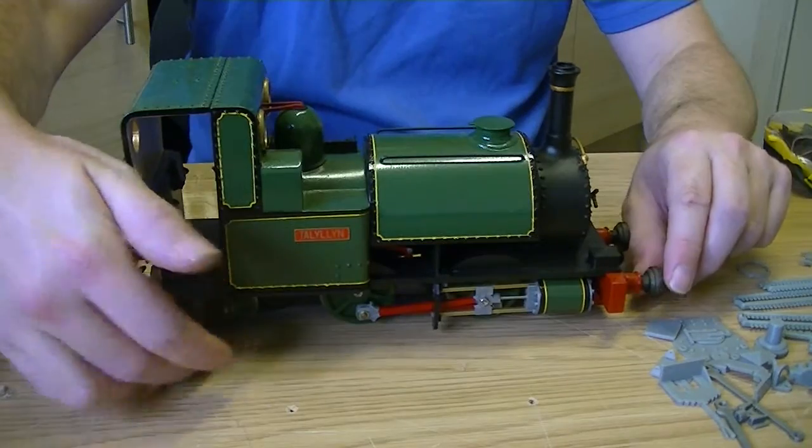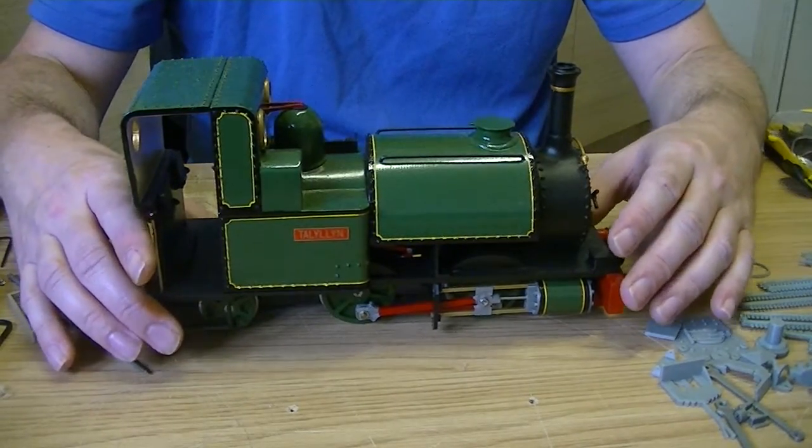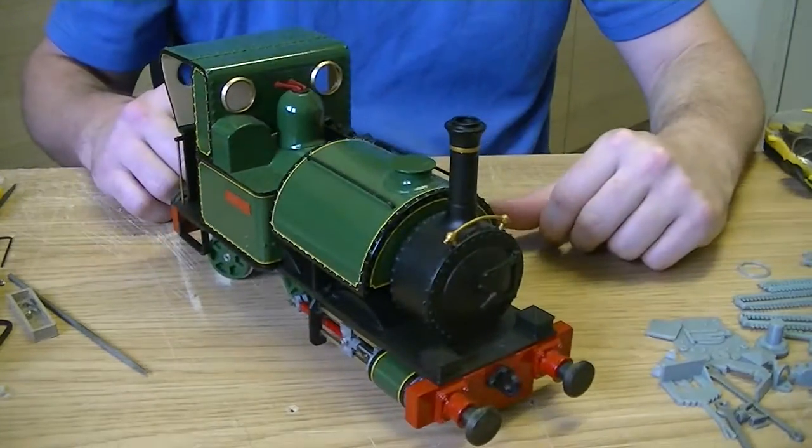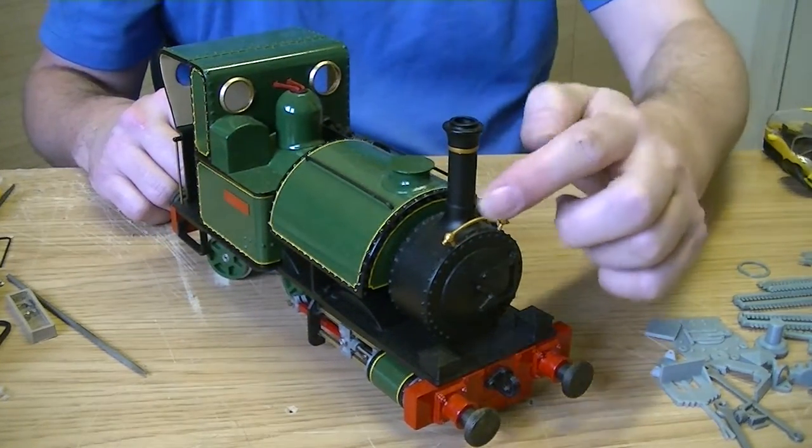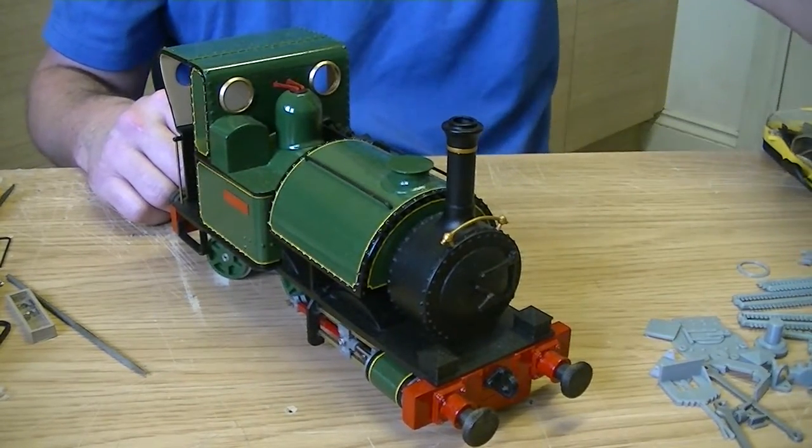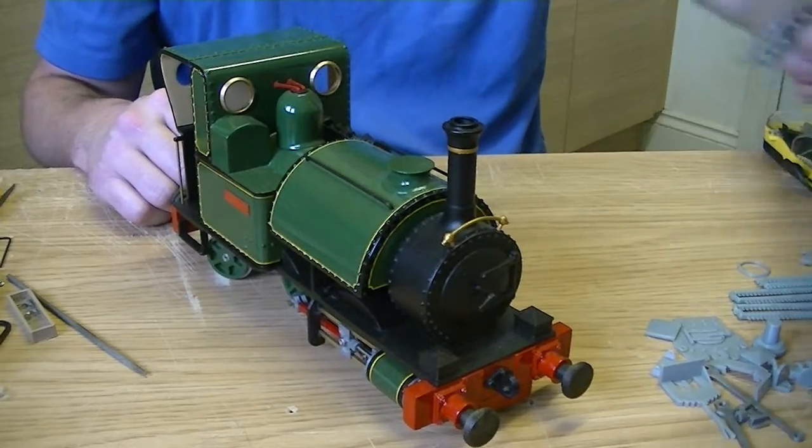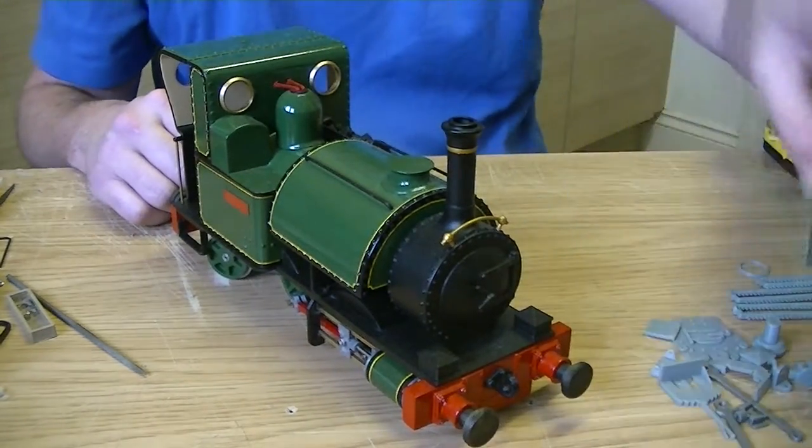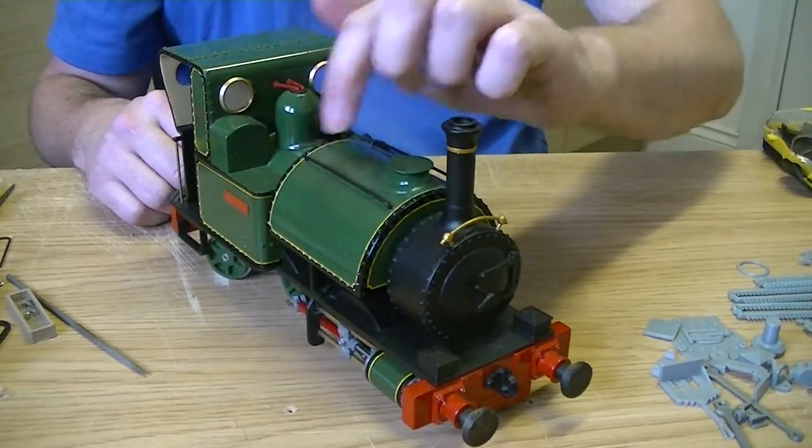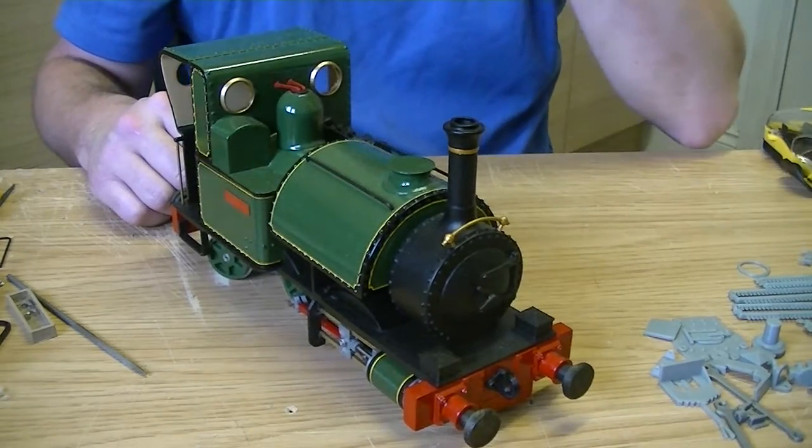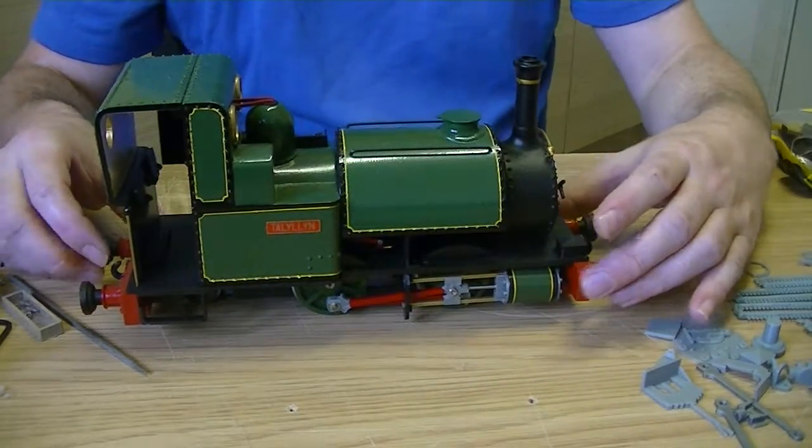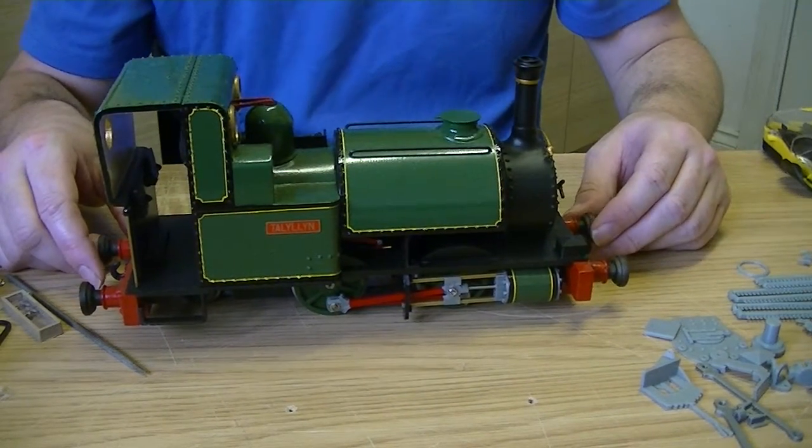The lining was done by Bradley Pitworks. Thank you very much, Matt. You can see you did a very good job. The handrail knobs are included in the kit as well, which are plastic. And in the brass home rails at the top, you have to drill the saddle tank to where you want to put them yourself. That's basically it.